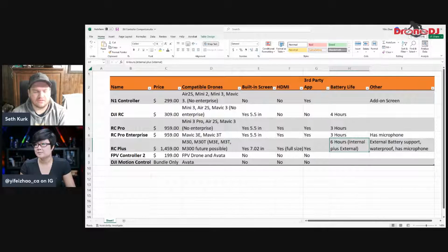I don't know if they could get around doing it placement-wise with the RC, but the RC Pro makes a lot of sense, and they could probably do that. Because the Matrice 30 is supposed to be weatherproof, water resistant, all the controller ports have proper covers. Technically you should be able to walk outside in a storm and still use those things. Well, it is designed for public safety. If someone has to rescue people in a storm or search in the rain, that's what it's designed for. Separately, later on, our next topic, we'll talk about the DJI user manual and the level of information accuracy in it. That's a separate story.